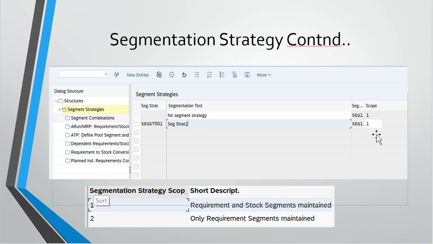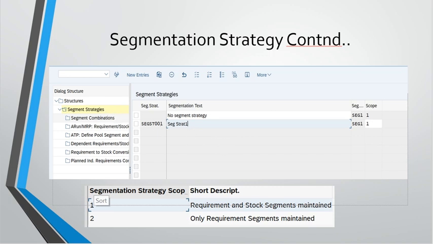Maybe in some business case you require only a requirement segment where we do not have stock, so there you can maintain two, but normally we maintain one. By default it also comes as one as the scope.